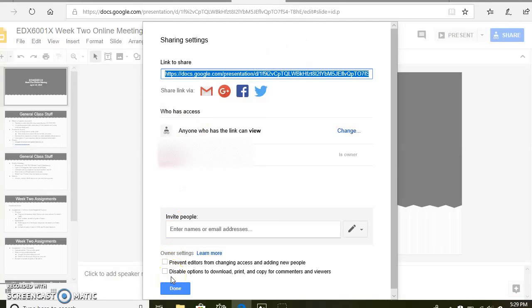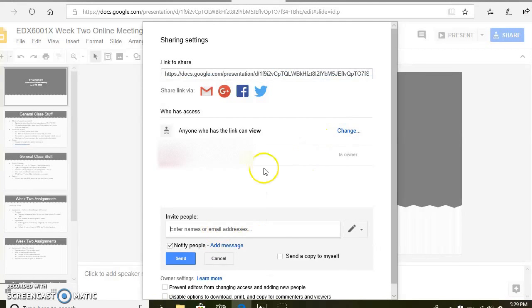One of the things you can also do is you can share it with specific people as well. If you're not comfortable with making it so that anyone that has a link can go in there and see it, you can share it with specific people and just put their email address in here. And then you can change, do you want them to be able to edit it, to just be able to comment on it, or only be able to view it? That's it. And then go ahead and send that as well.